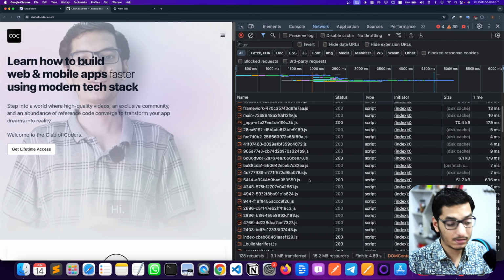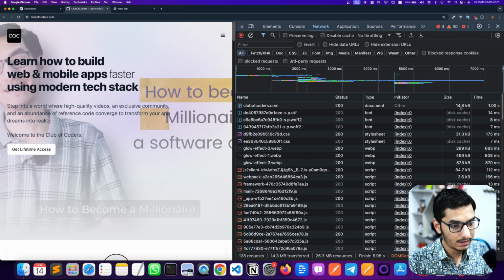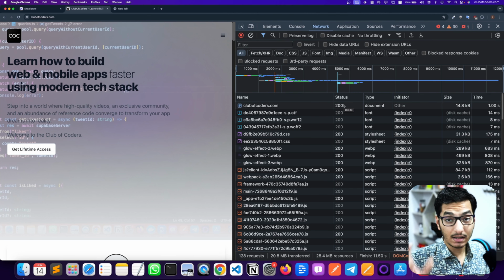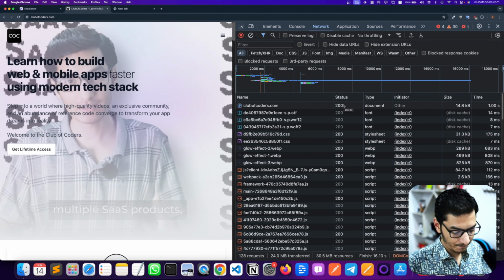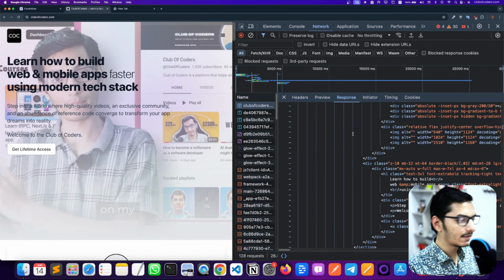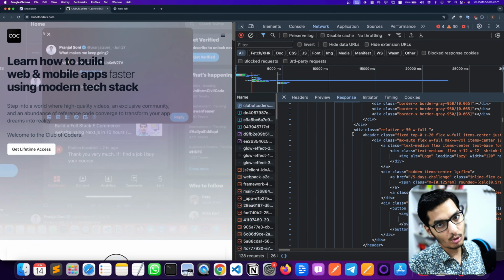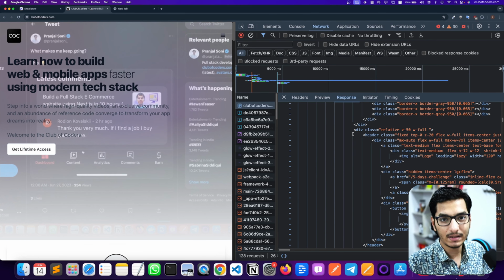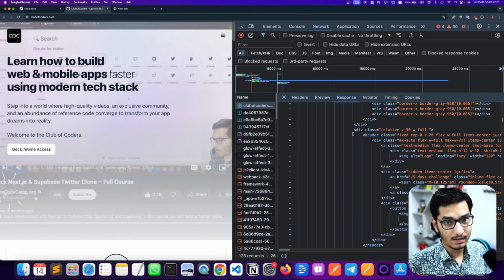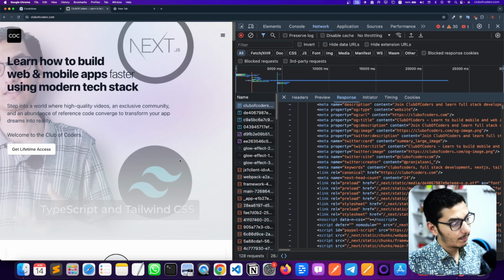There are a lot of requests coming in. What is happening here? First of all, there is something of 14 KB that took 1 second. This is a document that the server sent. Now, this document contains our website. This is just like a message. We are sending a request to a fixed IP or a fixed domain name, saying give me the data. So the backend or the website at that IP is sending us back this is your website. And now this is all the data our browser is rendering.